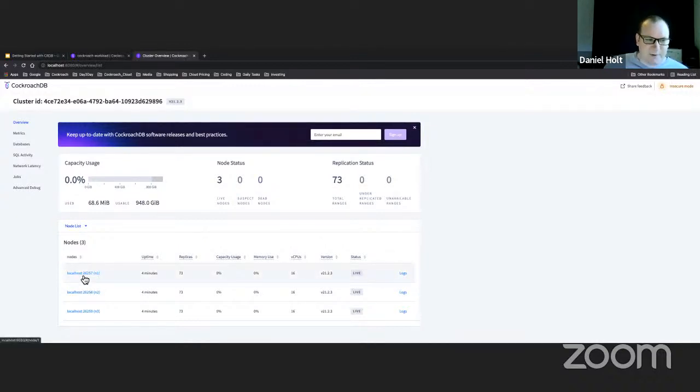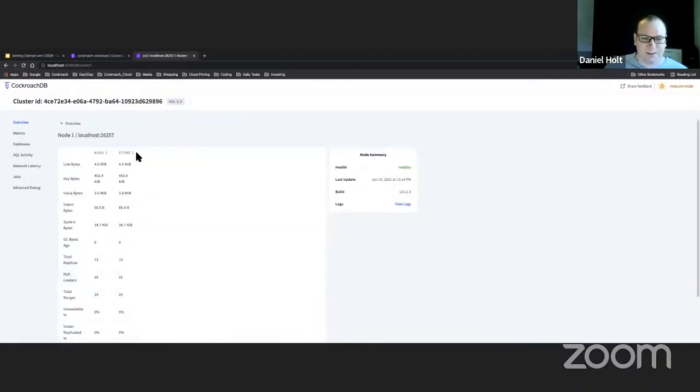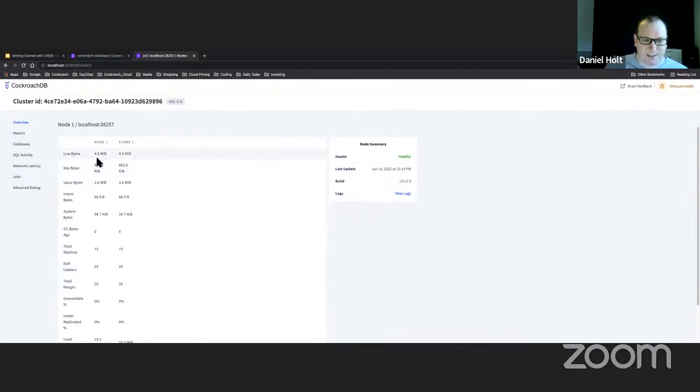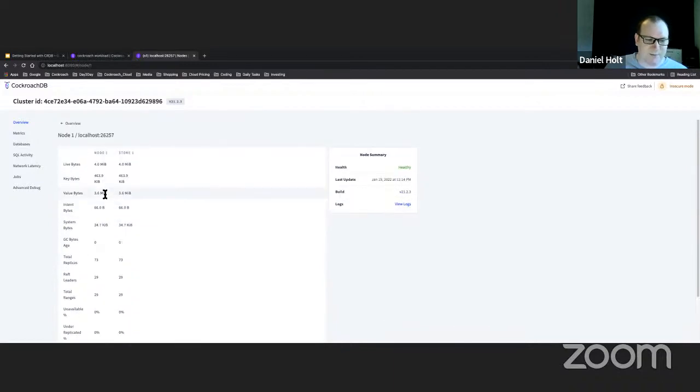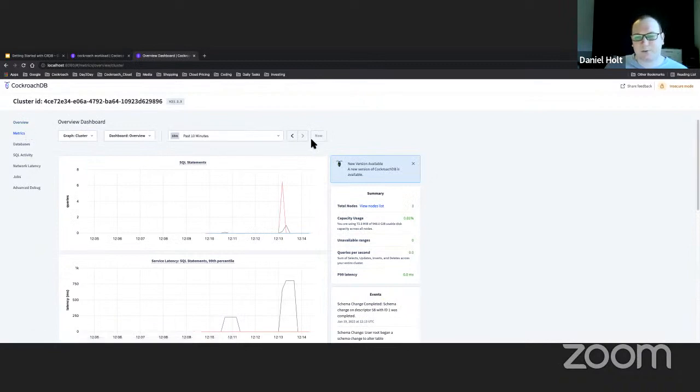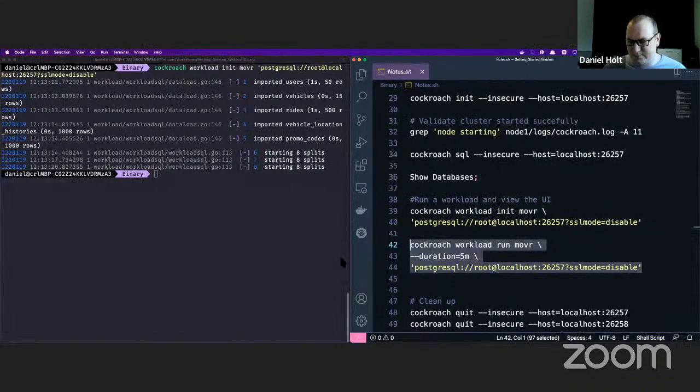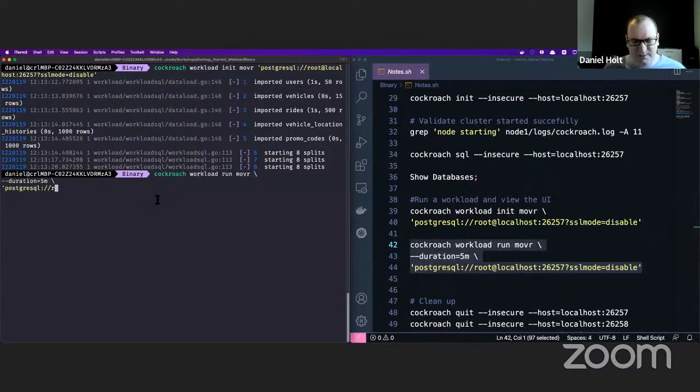But if you haven't seen the DB console before, it's very, very feature rich. So you can dig in here and you can see things like all different things about the single nodes themselves. Where most people concentrate on is the metrics. So before we go into this, let's run the workload and you can start to see some of the graphs.